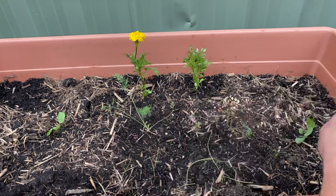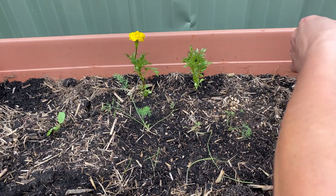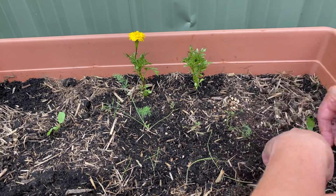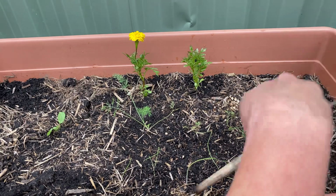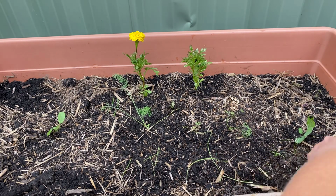But we're also going to plant these in the corners because I want to sort of create a better barrier with the onions for the brassicas. So in each corner of this pot, I'm also going to plant some onions as well, or at least one onion. Just poke a stick in the corner here, just make a hole, get our onion planted in there like that, and we'll do that in each corner.